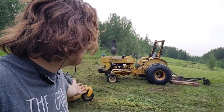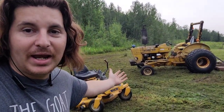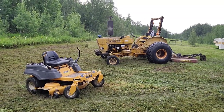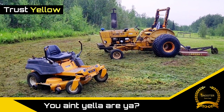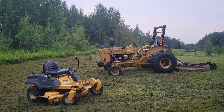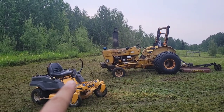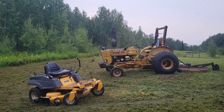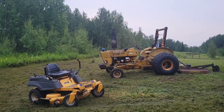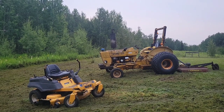It's looking really good. The tractor is badass. This looks like a cool promotional shot, this old Ford and this old Cub Cadet. It's the yellow that makes it cohesive. They're not made by the same company or anything, but they still look a similar color. The color is called the same thing.